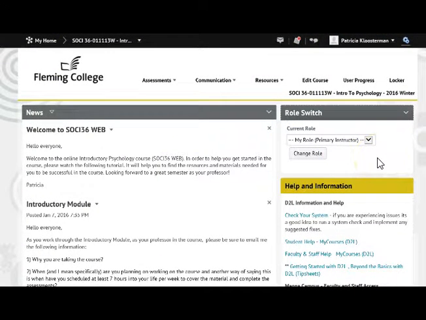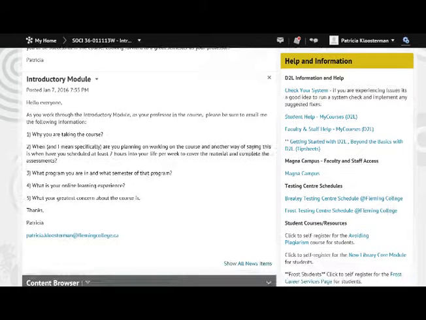Alright, so let's go through the home page for a few minutes. You'll notice here at the top there's a column for news. Right now there's a welcome announcement there for you to read. It's also asking that you watch this tutorial, as it's very important. If you scroll down a little bit here, what's also very useful, on the right hand side you'll see help and information.